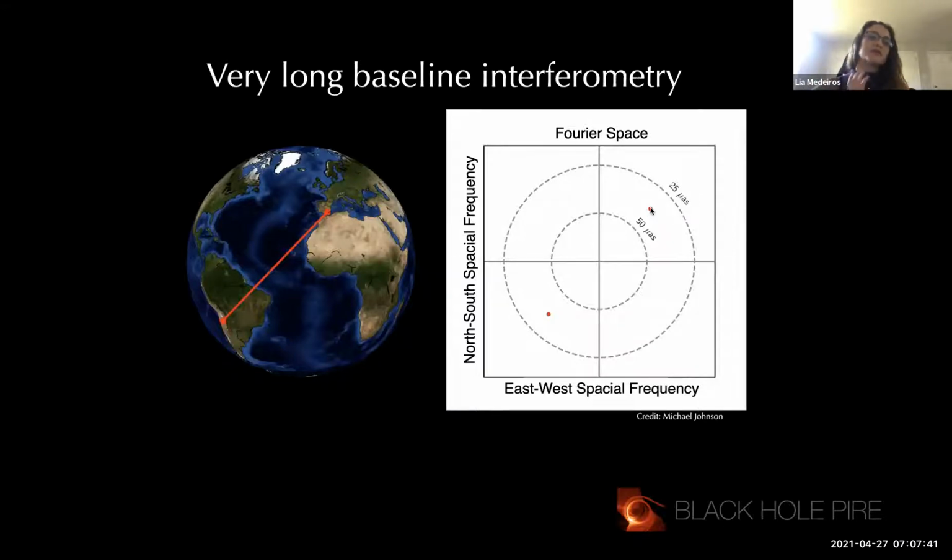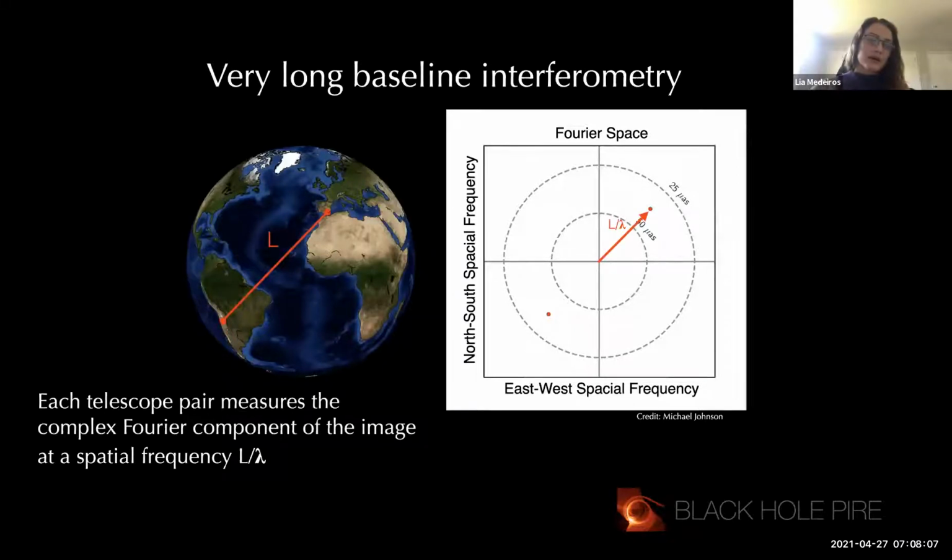The idea here is that you have your source image, and then you take the two-dimensional Fourier transform of that source image, and this will give you this two-dimensional Fourier space that I'm showing you here on the right. In VLBI, we like to call the Fourier domain UV space, so I might use that term as well. The distance from the center of the Fourier domain tells you the frequency that you are observing at.